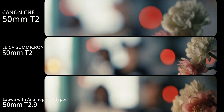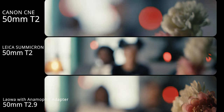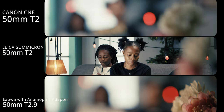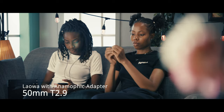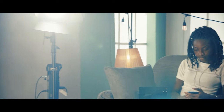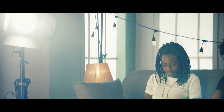Most of it was shot on the Laowa wide open, but the Canons could go further, to a T1.2, and I think the Leica stops at T2. For fair comparison and consistency, I left the Laowa wide open and left the prime glasses at T2, so that we could track consistency between the prime set and the zoom.